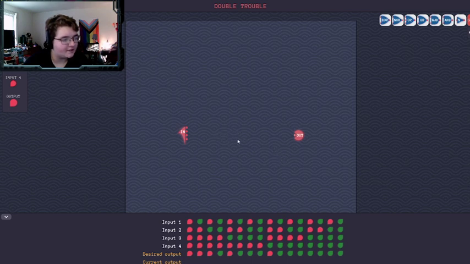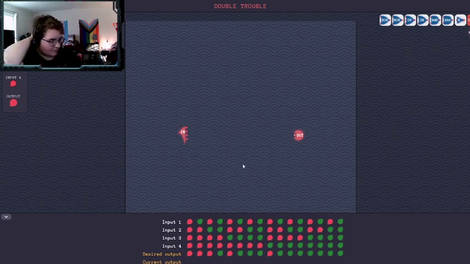So I need this to latch too. Okay. So I'm going to move this back. So that worked as intended for turning this off.